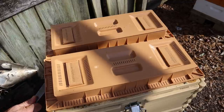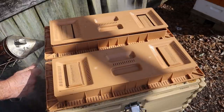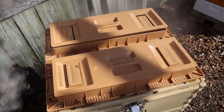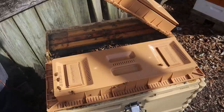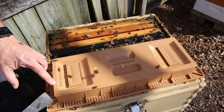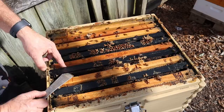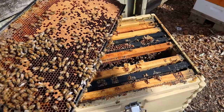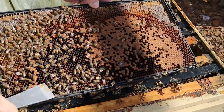These bees have historically been a little bit feisty, but I hope I can work them without the jacket. I can tell they're all the way up in the top box. Last year I had to fix a situation in this colony — they were trying to requeen or supersede and I did a video on it. I really have no idea what to expect. I know there's been a lot of activity at the entrance. First frame out, we've got a significant amount of brood here. If you look real closely, we have some big drones.